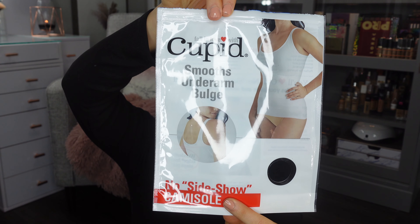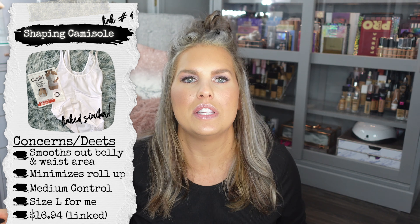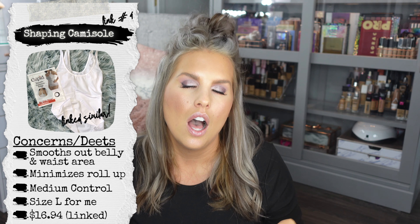Next, two things I've never tried. The first is this fitted camisole — it's supposed to smooth the underarm bulge. It's not something I'm overly self-conscious about — we've got bigger fish to fry. But I knew I was doing this video and it's a good time to test out different shapewear. I do have an array of very fitted camisoles — I even have one on right now. They're from the Limited, rest in peace — wearing an undershirt like that every day really does help give an overall smoothing appearance.